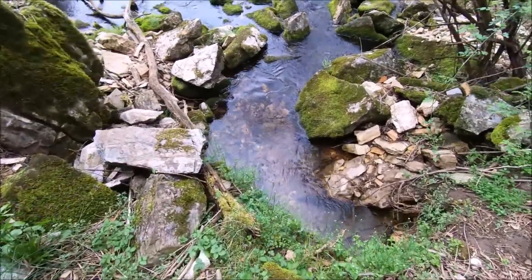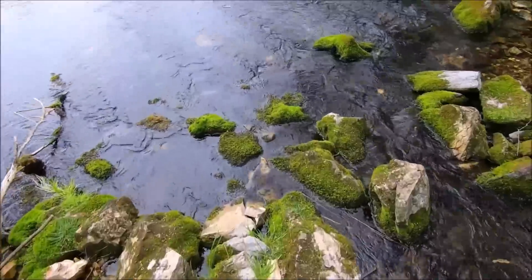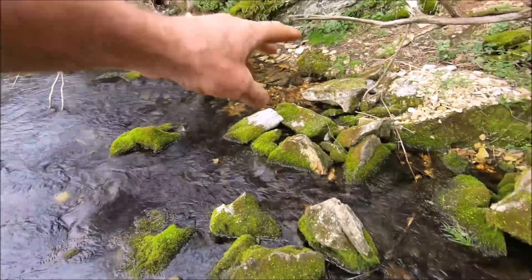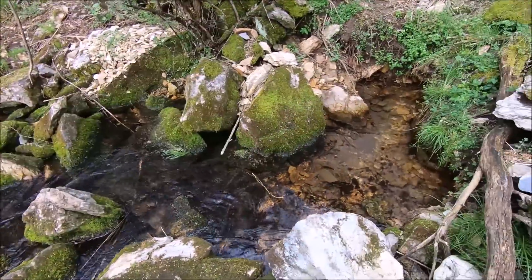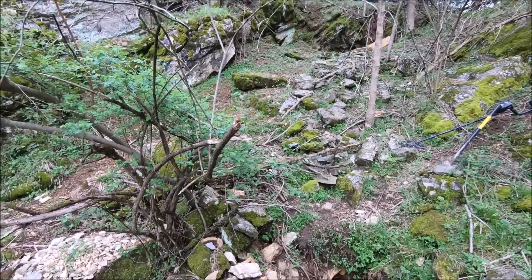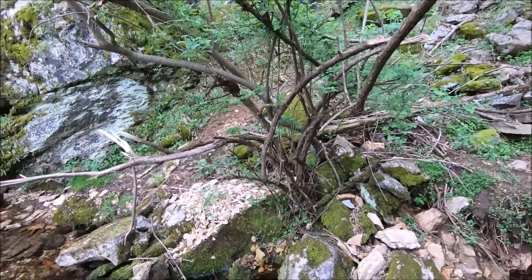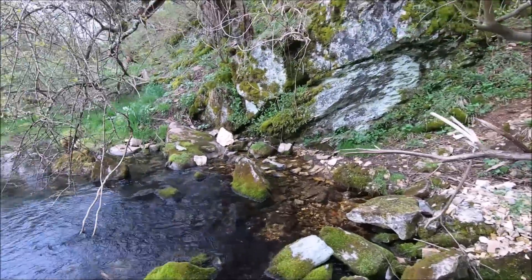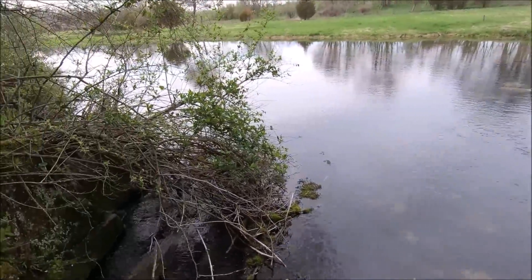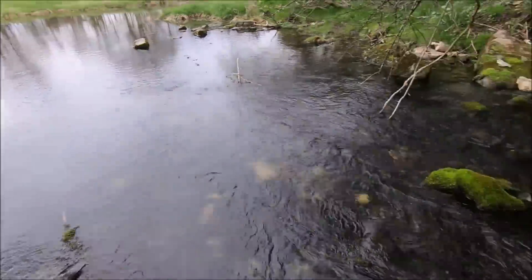This is the big spring itself, where the water pours out of the hillside. You can see it coming out of there and all down through here. It's a lot harder to access this area, so I don't know if there'll be anything here or not, but there probably will be a button or two — I hope. It flows out that way and goes away. Oh man, I'd love to have this place.